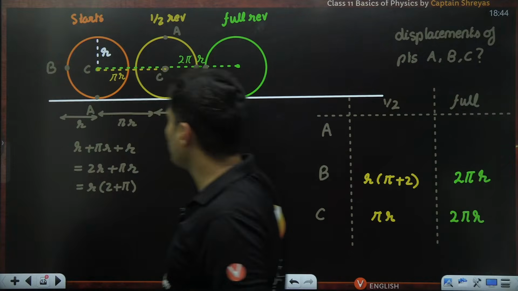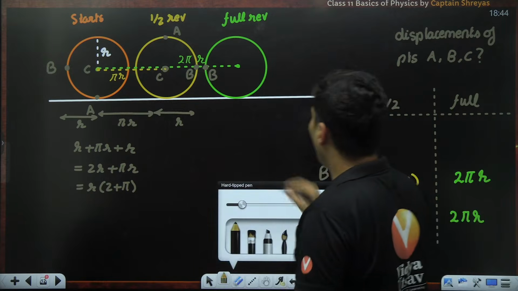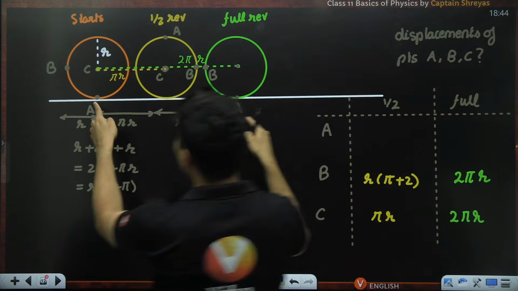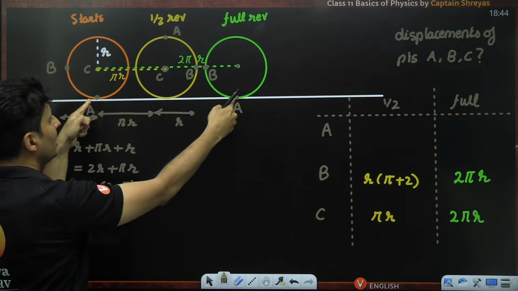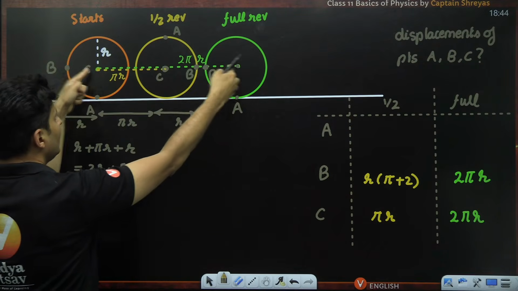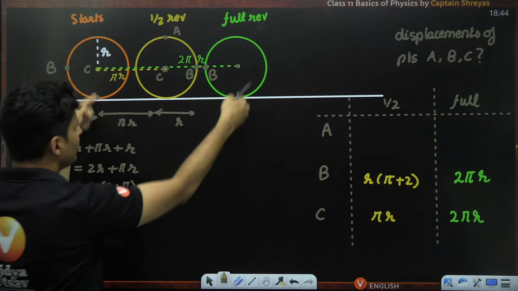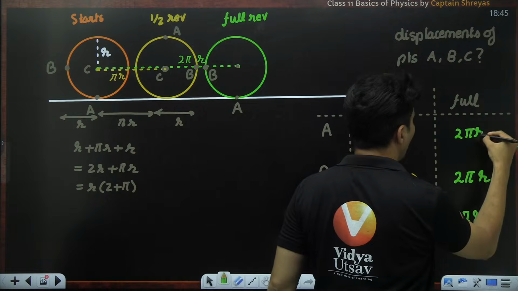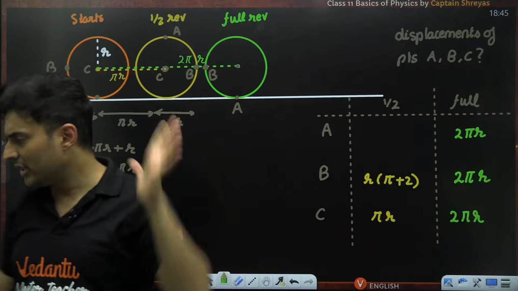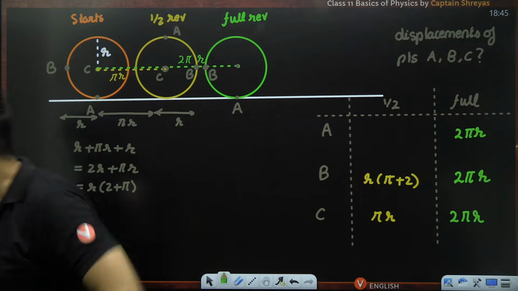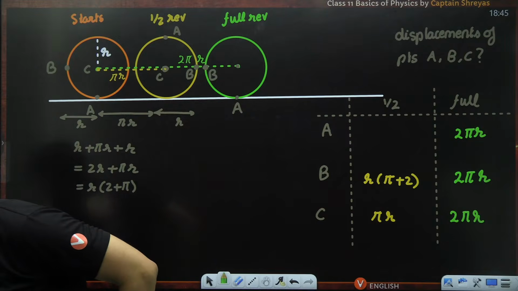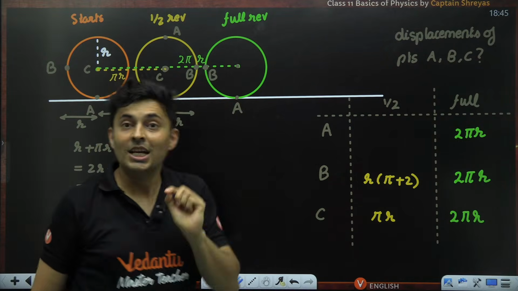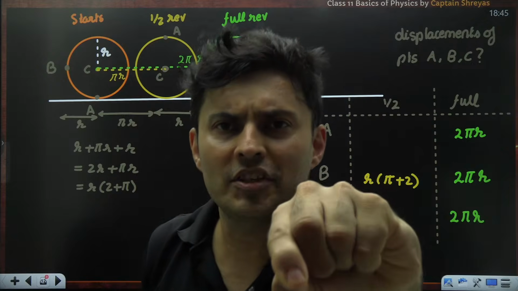Okay. So that also means point A, if this is point C, point A will be here now. How much will A have moved? A has gone from here to here, which is exactly this distance, which is also this distance. Same distance it is. That means this is also going to be 2 pi r. Everyone understood till this point? Absolutely clear? Okay. So now the only point remaining is this point A for half a revolution. If you can give me this answer, IIT seat pakka.